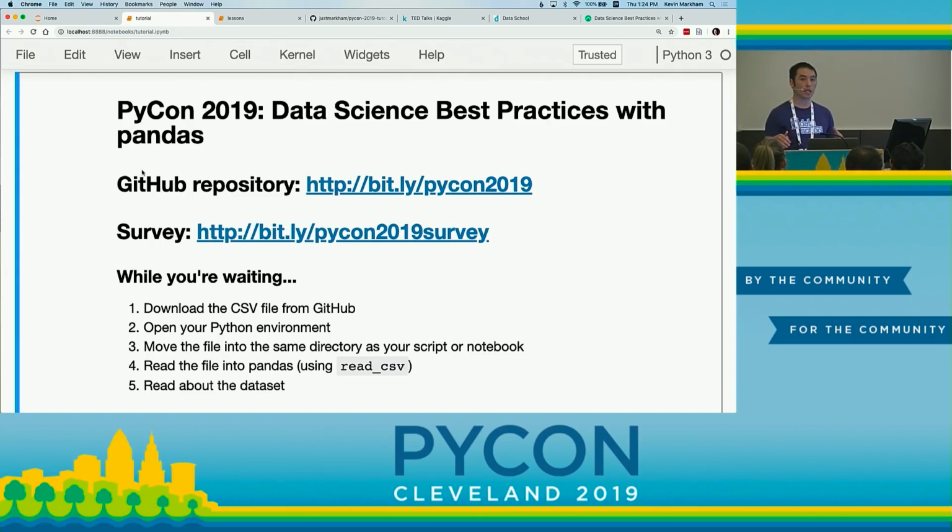In terms of the pacing, this is intermediate level. So if you feel beginner to pandas, it might go a little fast. If you feel pretty advanced, it might go a little slow. But I'm aiming for that middle ground. Final thoughts: if you're not used to using the Jupyter Notebook, that's what I'm going to be using, but you should use what you're most comfortable with. Questions are welcome at any time. All the code I'm typing will be posted on GitHub, so you don't feel like you have to type everything if you're trying to keep up. That's it. Any questions for now before I jump into the first exercise?